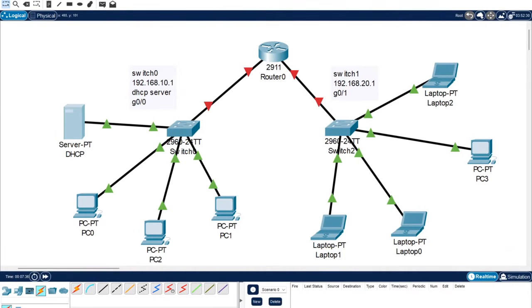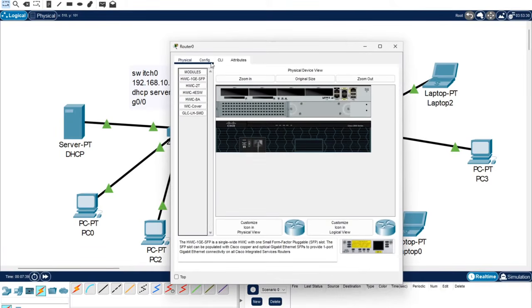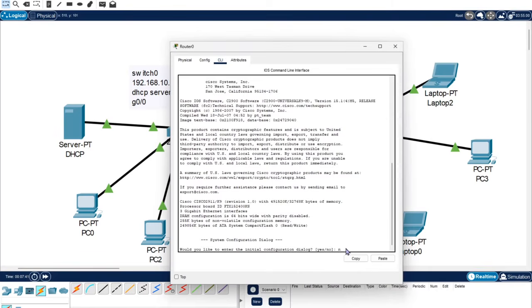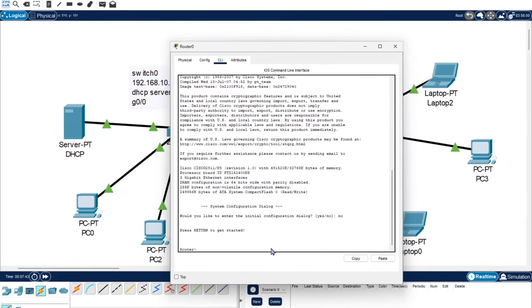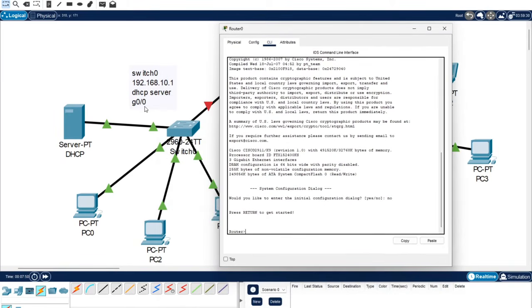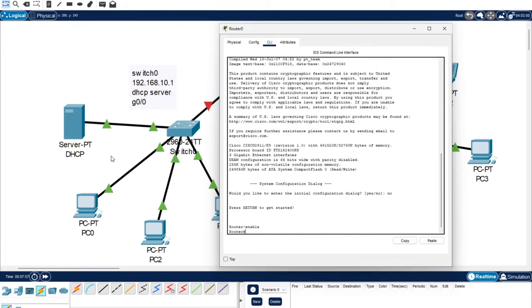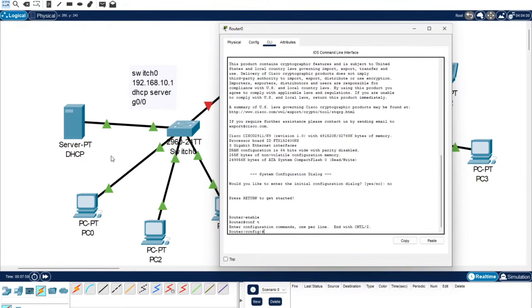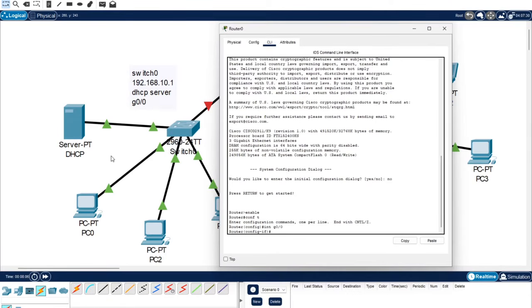So now we're going to be configuring the router. You want to click into router and go to the CLI. I'm going to type no because we want to get started to do our own configuration. So we're going to connect up switch 1, which is the G0-0. Remember, if yours is different, you want to put in a different bit of information. So I'm going to type enable, conf t. Now in here we want to do int G0-0. So now we're into the interface for the connection with the switch 1.